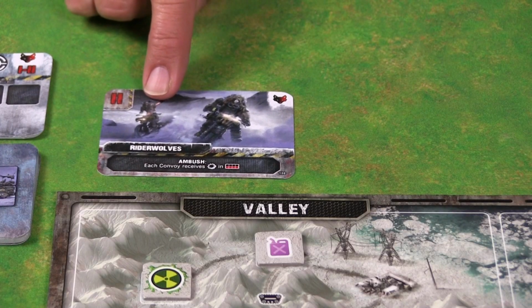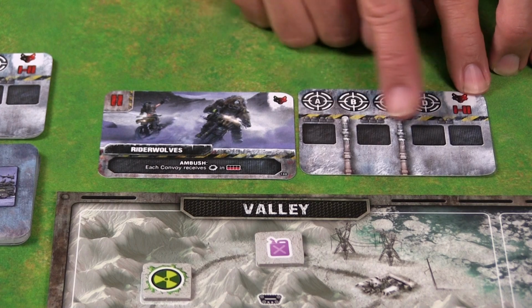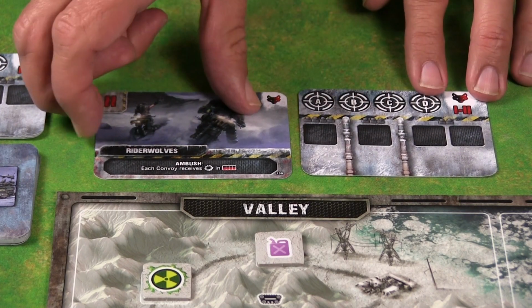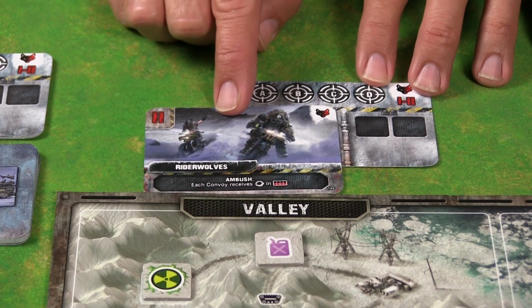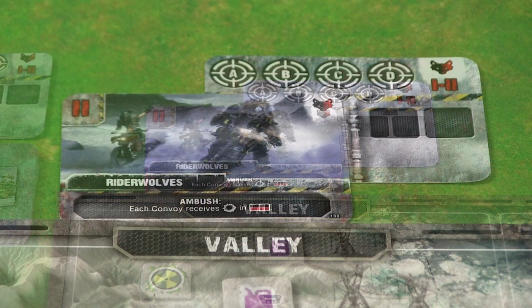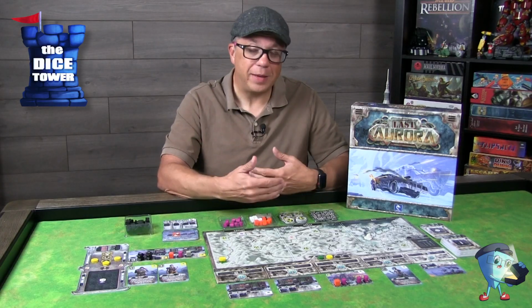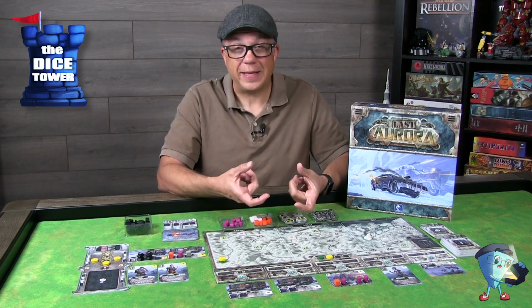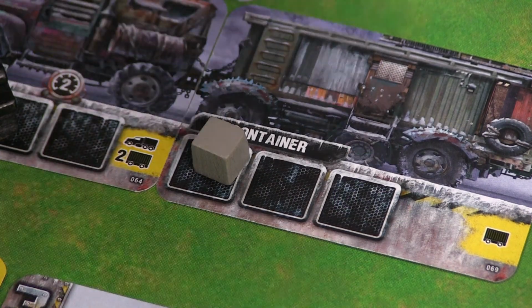You'll move that enemy above the zone, and you'll take a loot card, not looking at the back, and put it next to the enemy. Those loot cards all dictate what the defense value of the enemy is based on the player count in the game. And there is no limit to how many enemies can be in the zone. Then, after the enemy is set up in a zone, you'll activate that ambush ability on the bottom of the card, and every convoy that's in that zone will receive damage, and you'll place damage markers.